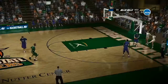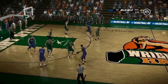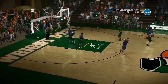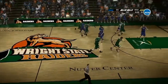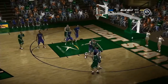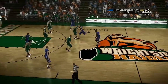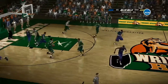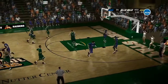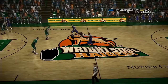Perfectly executed. From three-point land, way off target. Nice fake. Tries one from three-point land. Off the rim and no good. Dickey's really sticking to his man defensively down there. I tell you, doing a great job fronting him, trying to beat him to the spot, playing in front, making him throw the lob pass over the top. If you get help, you can take that pass away. Wright State are on a nice little run at the moment, partner. They have to remember solid defense leads to good offense, which is what we're seeing right now.